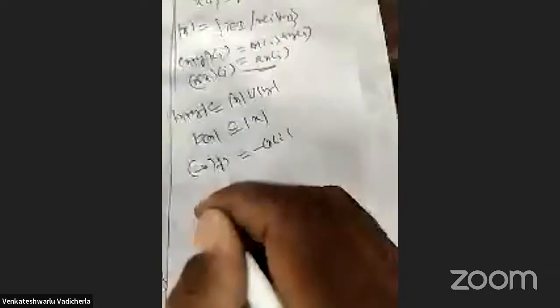Now define the function fi, a mapping from Mi to M, as follows. For Xi belonging to Mi, fi(Xi)(j) is equal to Xi if j is equal to i, and 0 if j is not equal to i. Now fi is an R-homomorphism. Suppose N is an R-module, and gi is a mapping from Mi to N that is an R-homomorphism.